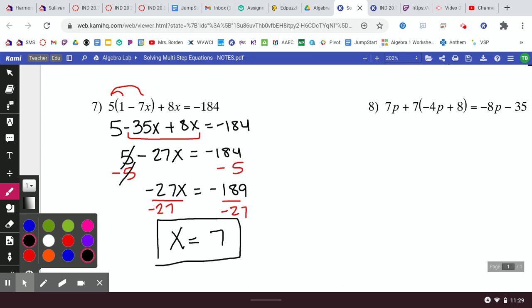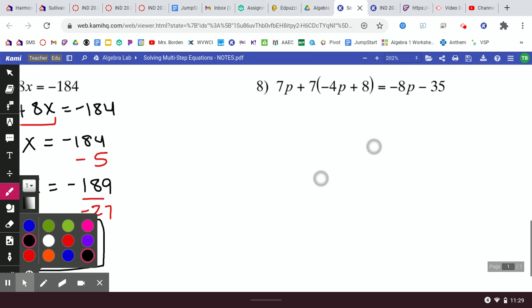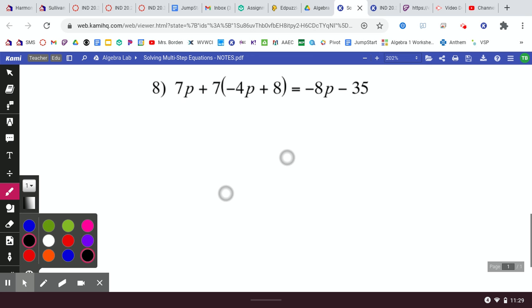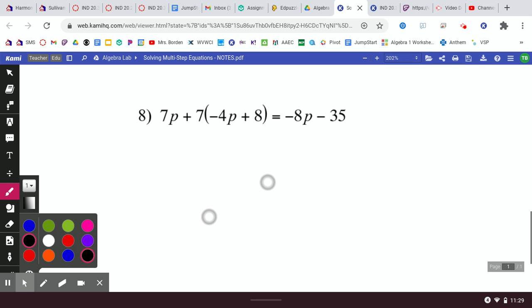Okay. Last one. This is as big as it gets. This is as worst as you'll see on your homework. So make sure you get this example written down in your notes, so that you'll have it to refer back to.